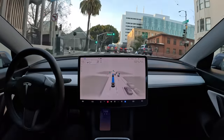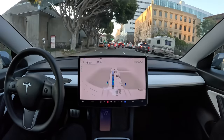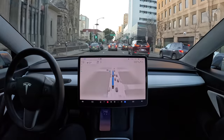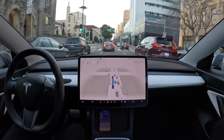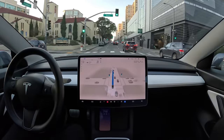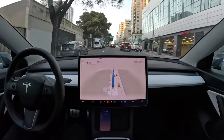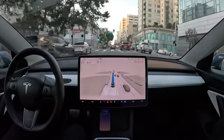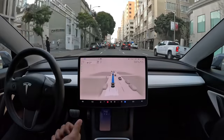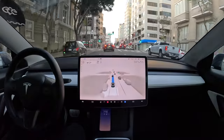Can it read the registration plates of other cars and things? I don't think it does anything like that. It just knows they're there and where they are. It's mostly focused on just knowing where people are and not bumping into anything. So the minute you put your hands on the wheel, it knows you're in control. Exactly. If you did something wrong, I could just grab the wheel and it would override it. And the wheel's still mechanically linked, so it actually physically moves the parts.